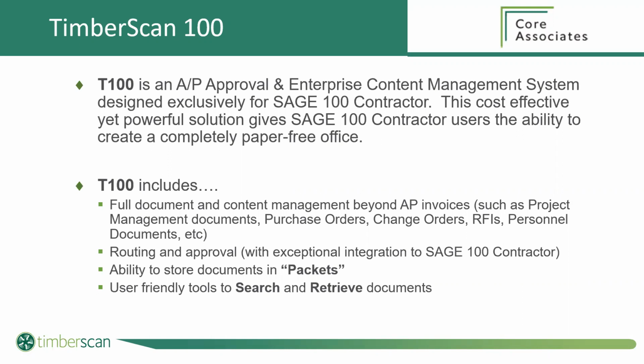It also provides routing and approval capability for all documents, again, not just AP invoices. It also offers exceptional integration to Sage 100 Contractor, and you'll see that when we head into the software here in just a few moments. It also gives you the ability to store documents in what we call packets. So with TimberScan, you can attach related documents together. And as you go through the routing and approval process, you're building a packet of information that's then stored in both TimberScan as well as your Sage system. TimberScan also provides a very user-friendly interface as well as a robust search engine to be able to access your documents quickly and efficiently.